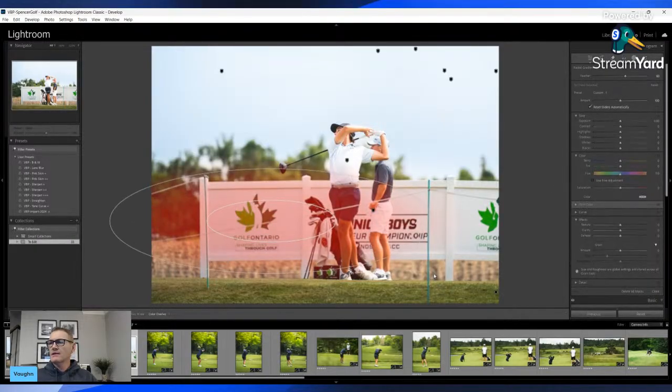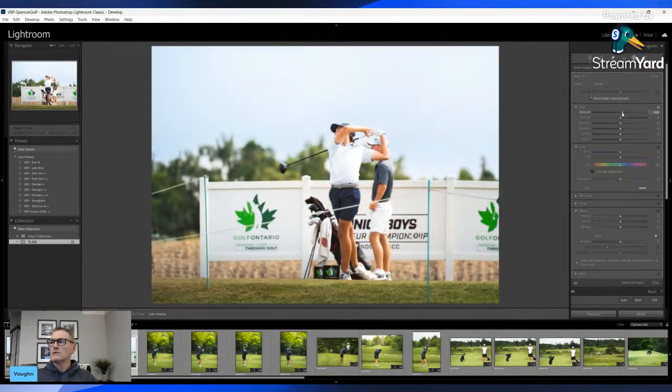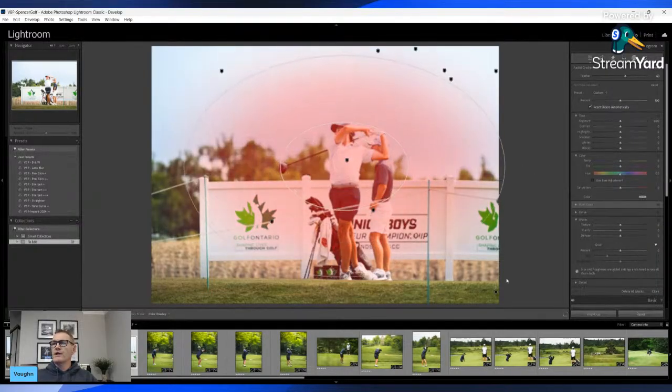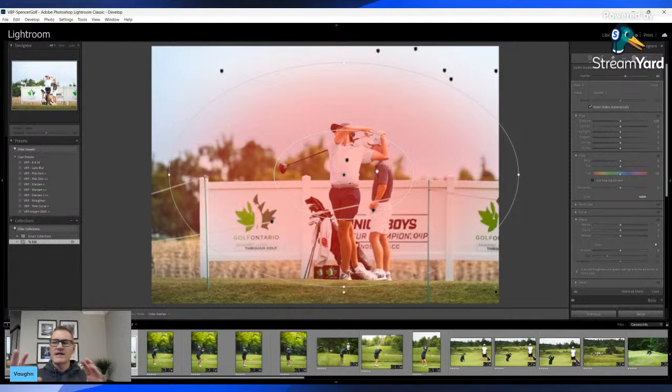Let's brighten up this sign a little bit. Take out the subject. So if you're not doing this in your editing, there's a cool little hack. Let's just use the radial filter, for example. I use my radial filter here, and I just want to brighten up, say, this area of the frame, but I don't want to brighten up my subject itself. I can bring out my radial, spread that across the area that I want to brighten up, and then I can go just underneath here. Oh, it's not showing up on the stream. I don't know where that is.